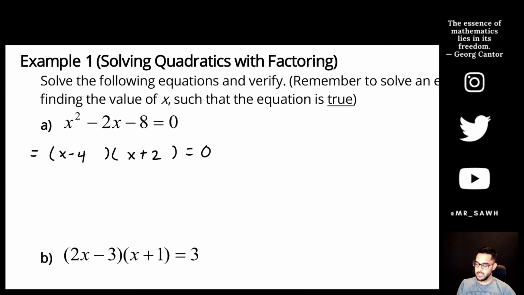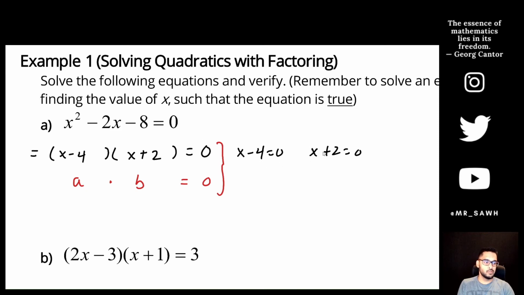So if you think about this in terms of what we talked about 10 seconds ago, you could think about this as a times b equals 0. So one of them, either a or b, has to be 0. But I have factors and expressions in their place. So if I use those two ideas together, I know that x minus 4 has to be 0, or x plus 2 has to be 0. One of them has to be in order for this to be true.